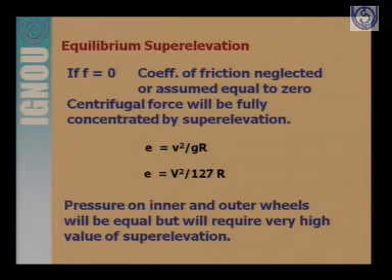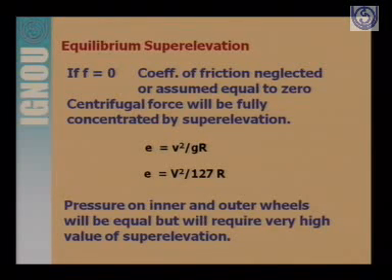So in case of equilibrium super elevation, the centrifugal force will be fully counteracted by the super elevation only, because here we are not considering the contribution from the friction, transverse friction between the tire and the pavement. So in that condition, E will be equal to V square upon GR, means we have to provide the more super elevation.